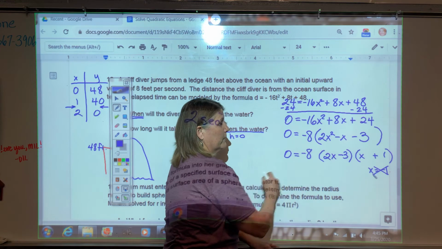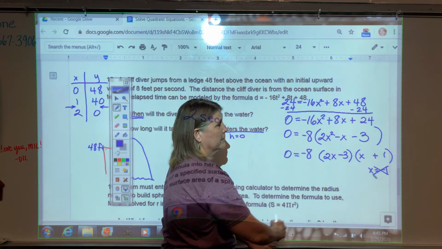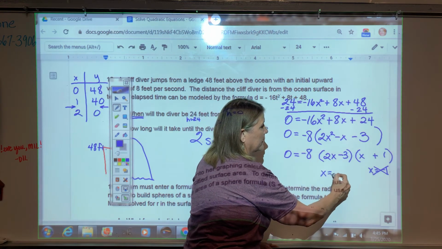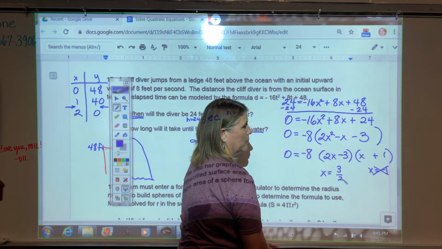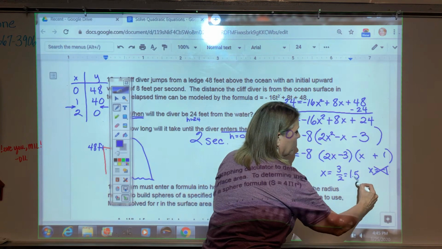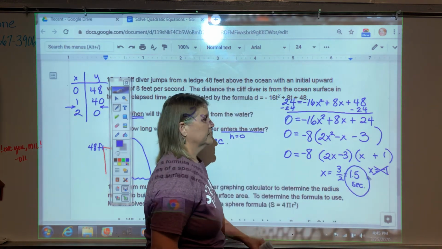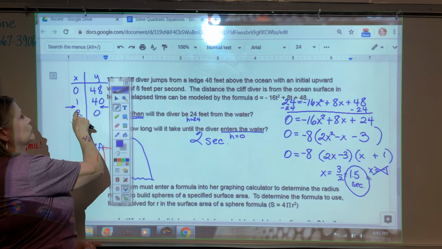It's definitely going to be whatever x is here. So again, you can apply that mental math we talked about earlier. If 2x minus 3 is equal to 0, the first thing you do is add 3 and make it a positive 3. Then you come back and divide by 2. So that would also be the same as 1.5. 1.5 seconds. Now that makes sense. 1.5 seconds. That can work for us. So I could look for when x is 1.5.